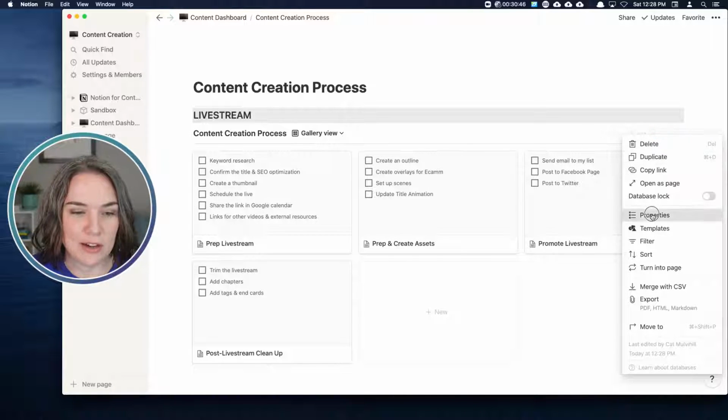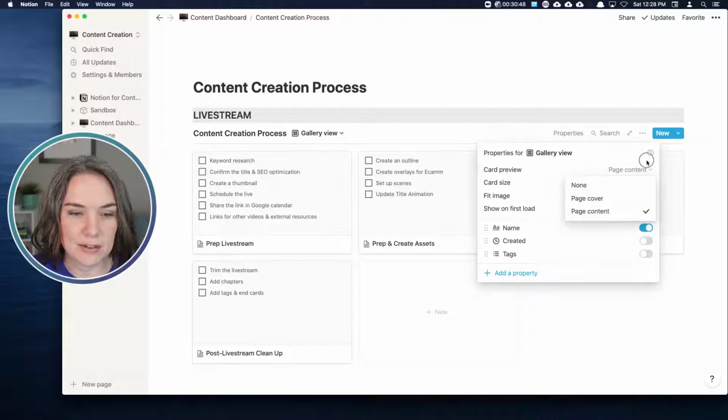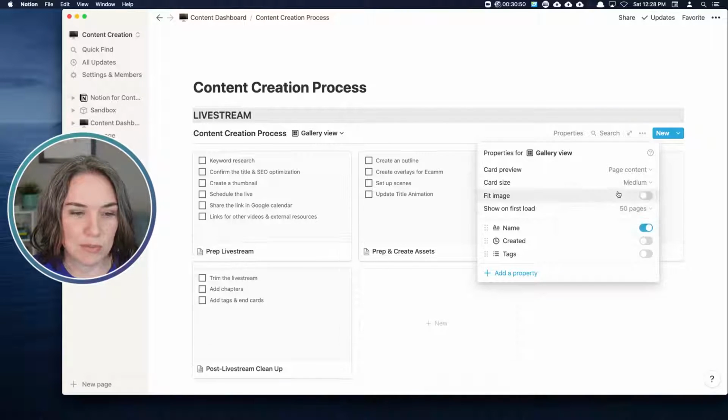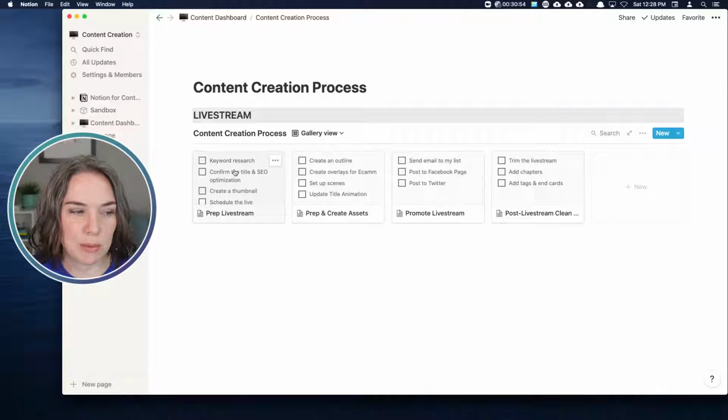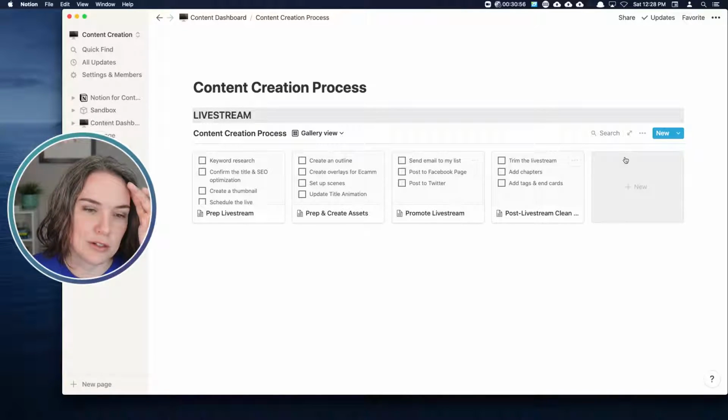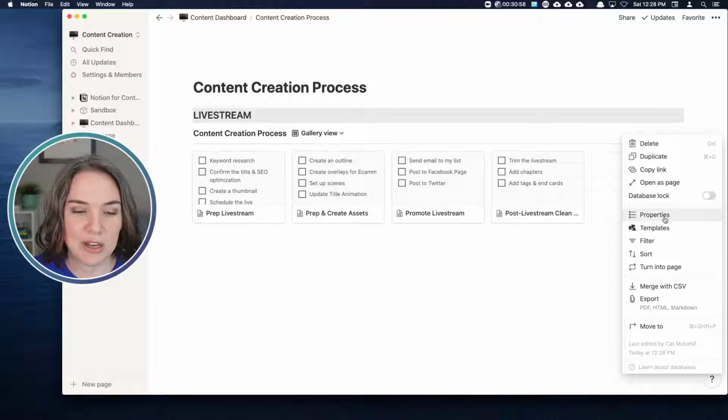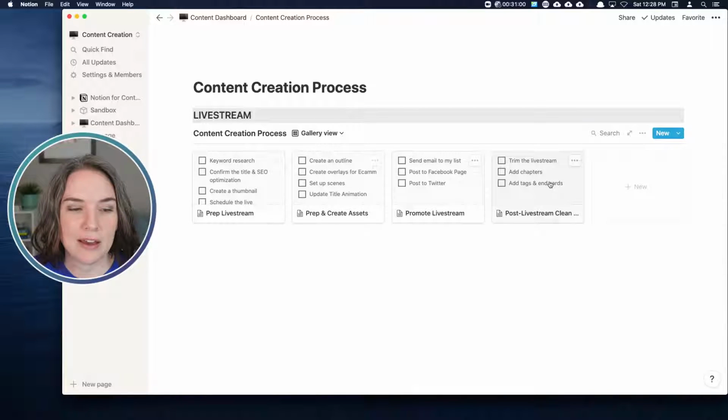And we could try making it a little smaller, instead of large, medium or small. Now small, you start to lose some of the pieces. So I probably wouldn't do small. I would probably stick with something like a medium or large. But this is an example of how you can organize yourself and see what are the tasks that you have to do and actually put them into a database.